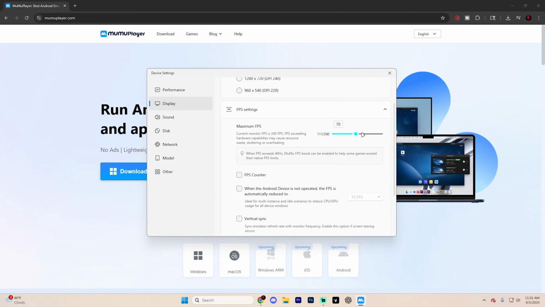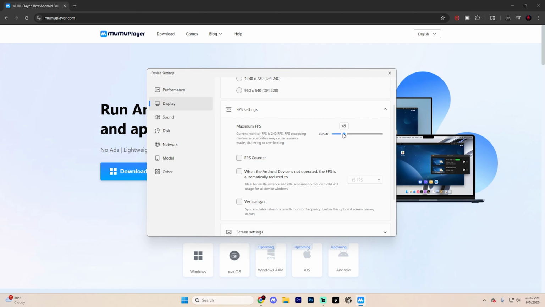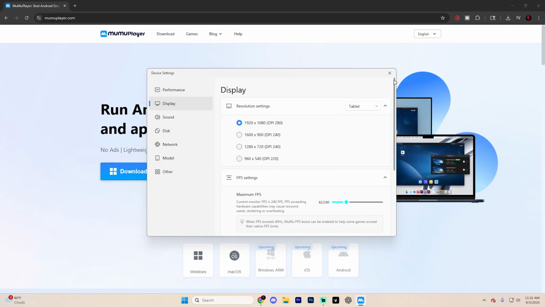It does try and upscale in this, so you can set it to 120 if you want to try and get that upscale. But once again, the game really only runs at a max of 60, so it's not really worth changing it too much. But yeah, those are the settings that I would recommend if you want this to play as good as possible.